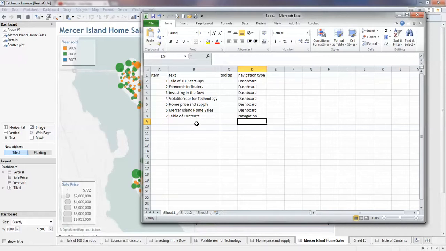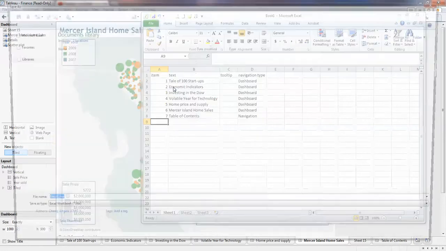This one will be the source file for the table of contents. In the future, you may want to add more dashboards, or modify existing ones, so you can always go back to this file and add those, maybe add 8 and 9 and more items here, and then save it so you can keep developing this report.